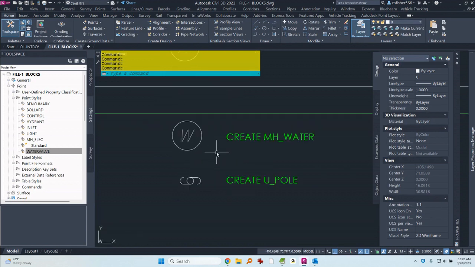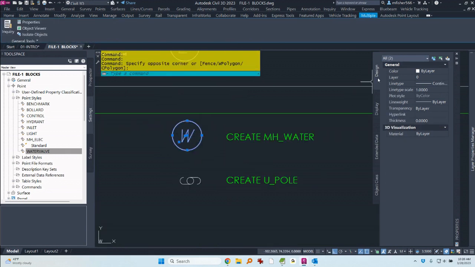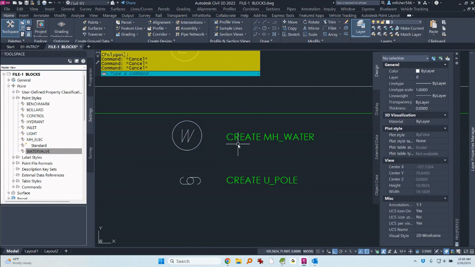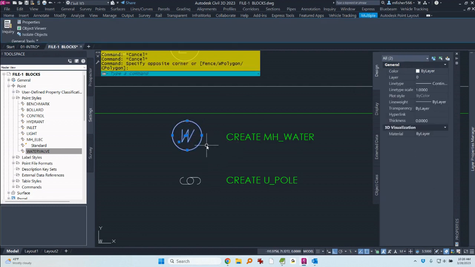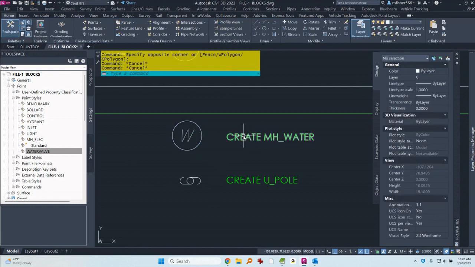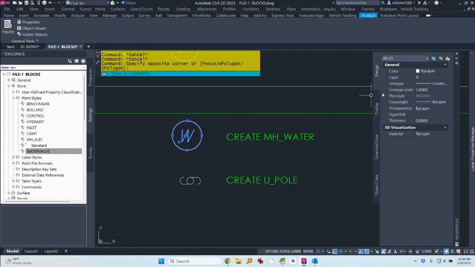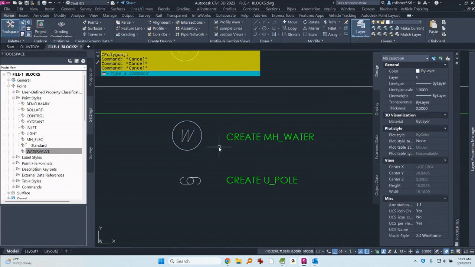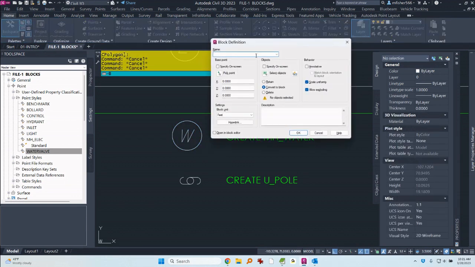So now let's back up just a step. And what you can see here is that I want to create a block first. So the way that I tend to do things for my field to finish work is that when I have all these points, or I'm sorry, all these blocks generated, I want them in an absolutely clean file as much as I can, because I'm going to start to build from here. So these are all layer 0 and by layer in color. So I'm going to go ahead and make my block.